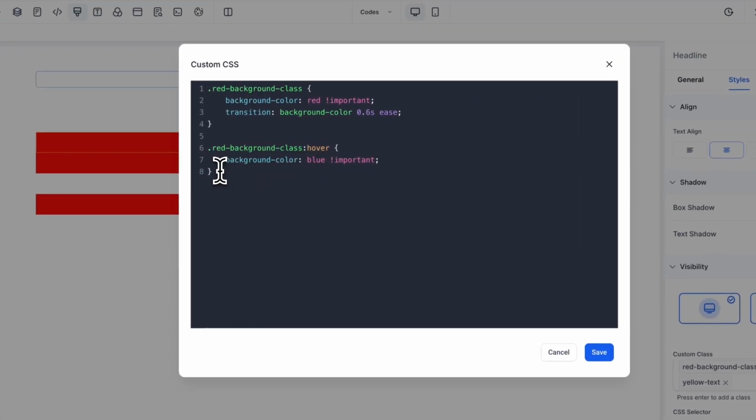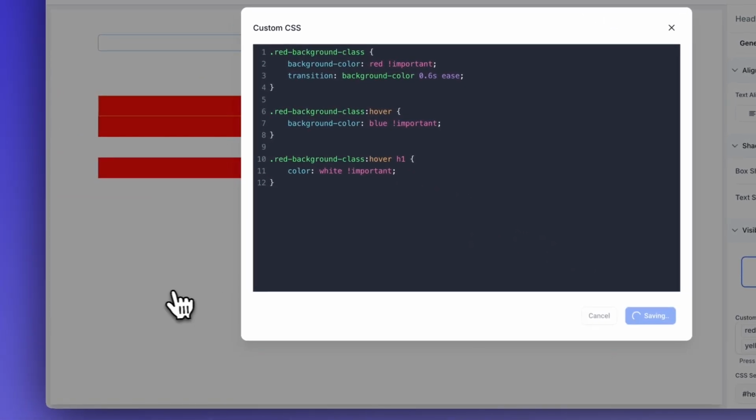And of course, this hover effect can be applied to a multitude of things, not just only background color. So let's try to create one that's a bit more complex. So we hover over the red background class color, and then we want to change the H1 color to white, let's say. Obviously, the H1 needs to be inside the red background color in order for this to work. But we only want this to happen for the H1 when we hover the base class.